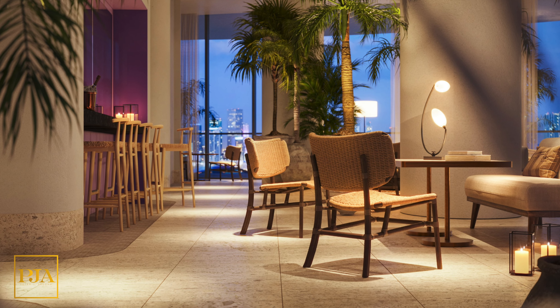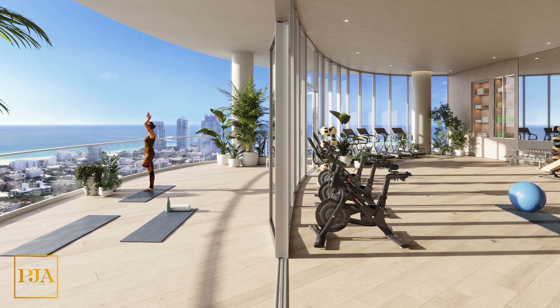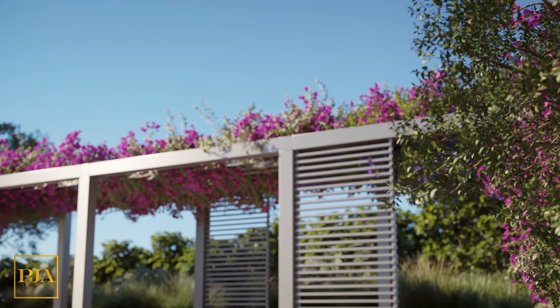This is a look at the sixth-floor cafe surrounded by greenery, followed by the kids' club on the third level, and the indoor-outdoor gym at the Canopy Club. There are also two separate meeting, dining, and entertainment rooms that you could use privately at your disposal. There will be a major component for wellness, including a lounge, spa, yoga deck, and juice bar. A resort-style pool will center the vibrant amenity deck, which will boast breathtaking sunset views of the Miami skyline and bay. The expansive space will also offer unmatched relaxation with its shaded trellises, sunset terrace, numerous cabanas, lounges, and a meditation deck.